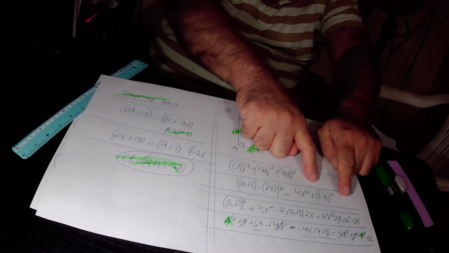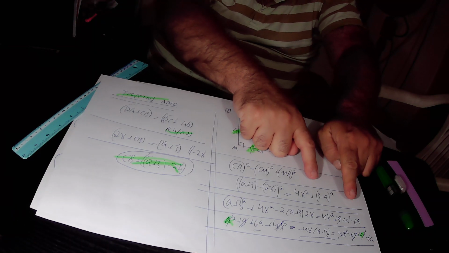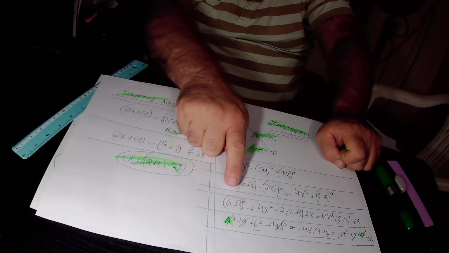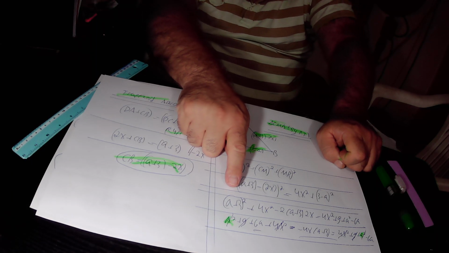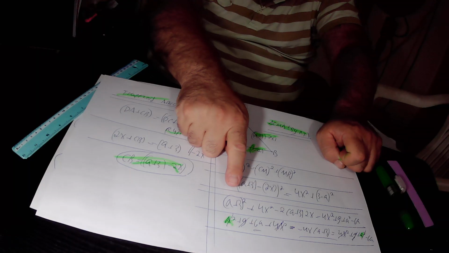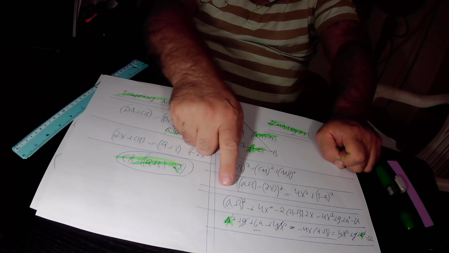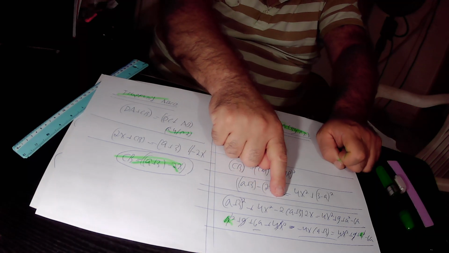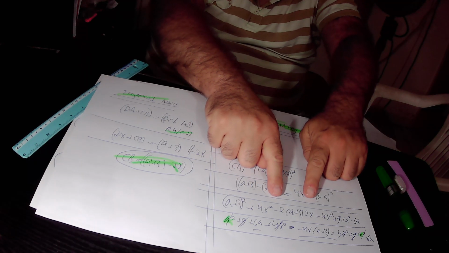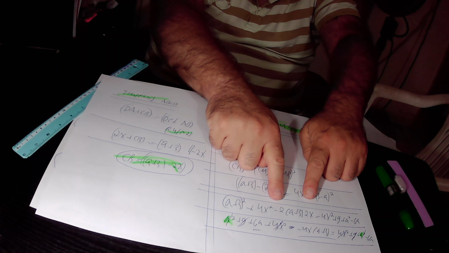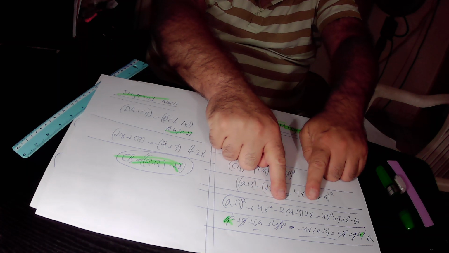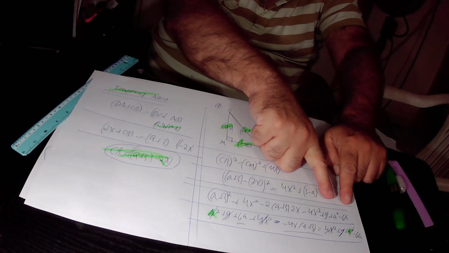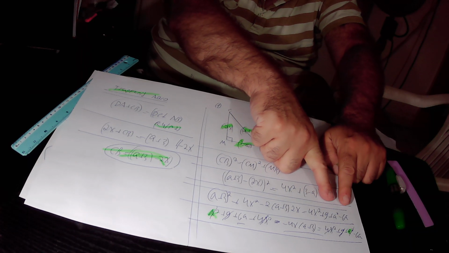(3 minus A) squared equals 3 squared, that is 9, plus A squared minus 2 times 3 times A, that is minus 6A. Opening the brackets of the other expression, we found that (A plus 3) squared equals A squared plus 3 squared, that is 9, plus 2 times A times 3, that is 6A. And we also have 4x squared minus 2 times 2x times (A plus 3), that is minus 4x times (A plus 3). So in total this expression equals 4x squared plus 9 plus A squared plus A squared minus 6A.